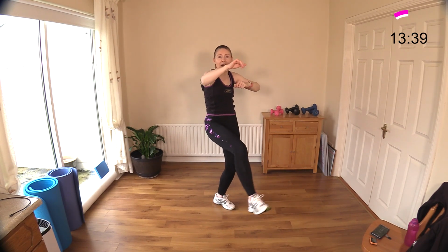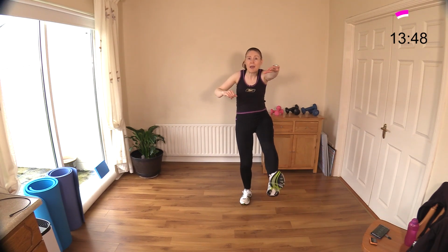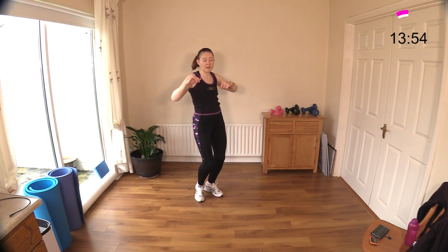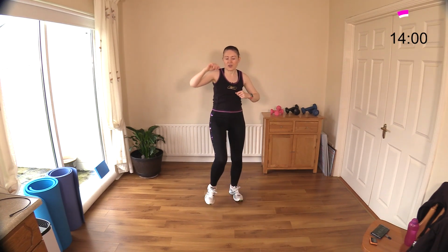Punch, can add a little kind of bounce here. Use the elasticity of the muscles to bring your intensity up a little bit or your pace up. Good, move off the spot. These are all ways you can increase or progress your workouts. That's it, punch out. Punch, punch, punch, good work.